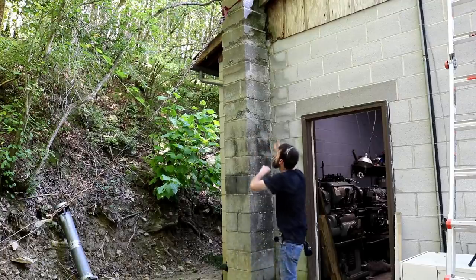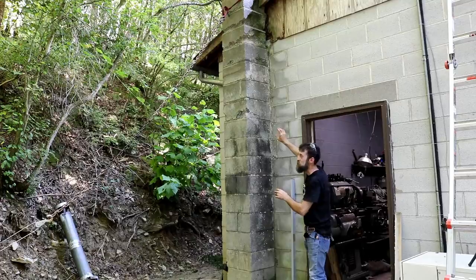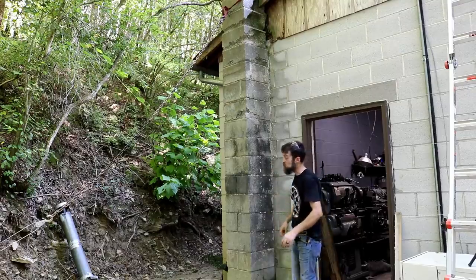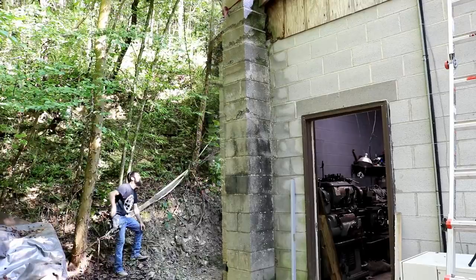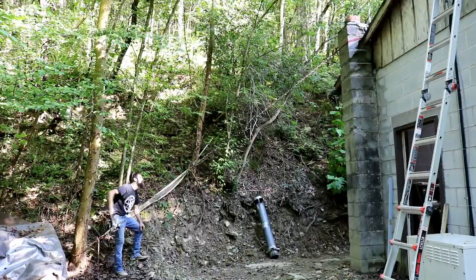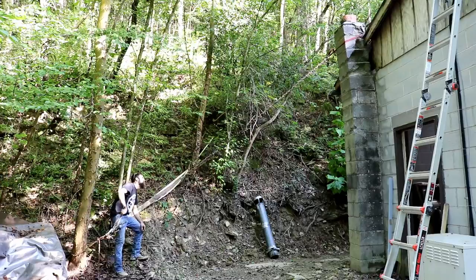So I hooked a come-along and a chain to this tree, and I'm going to pull it down. It does have a pipe that runs through the wall. I think it's ceramic, porcelain, whatever. And it should come out. Well, it will, one way or another. But let's pull it down, get this thing on the ground. It's coming loose about halfway down, which is fine.